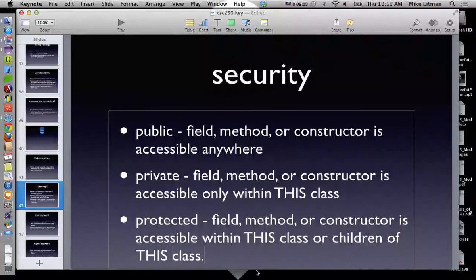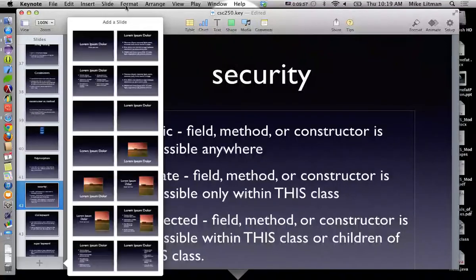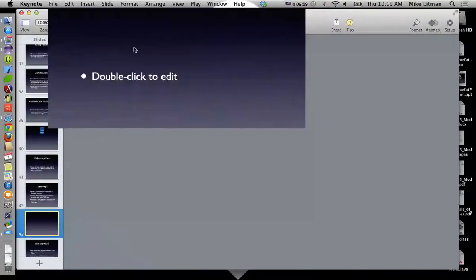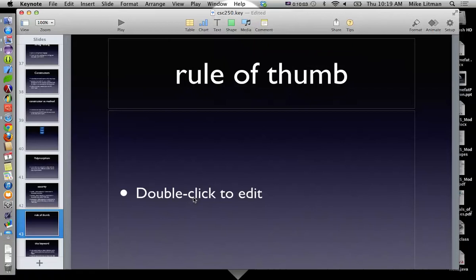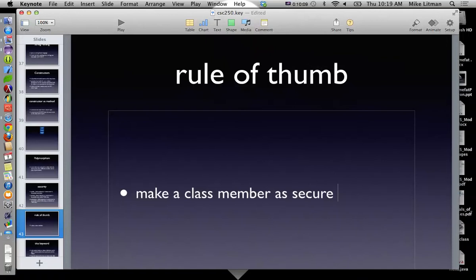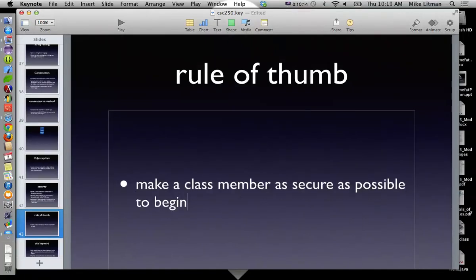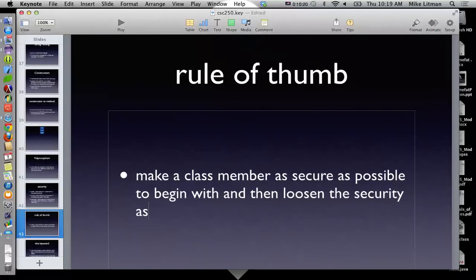Okay? So, rule of thumb. Make a class member as secure as possible to begin with, and then loosen the security as necessary.